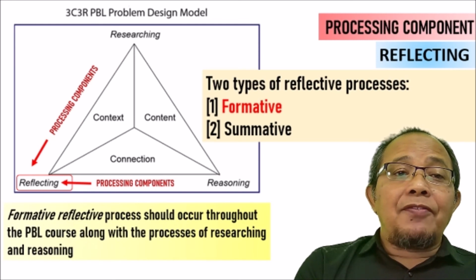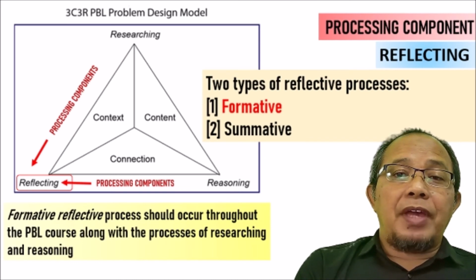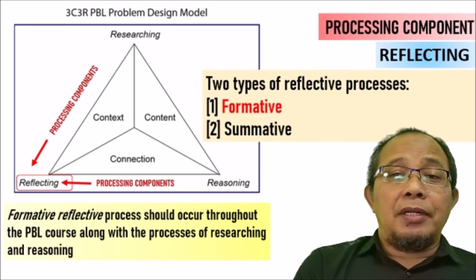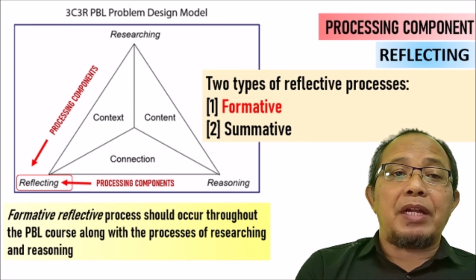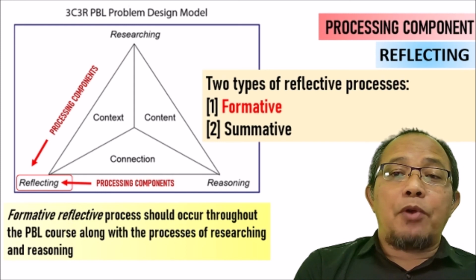When designing the reflecting component in the PBL problems, two types of reflective processes, formative and summative, could be considered. A formative reflective process should occur throughout the PBL course, along with the processes of researching and reasoning. The learners should evaluate and reflect on their problem solving and learning processes and adjust their strategies accordingly during the course of learning.